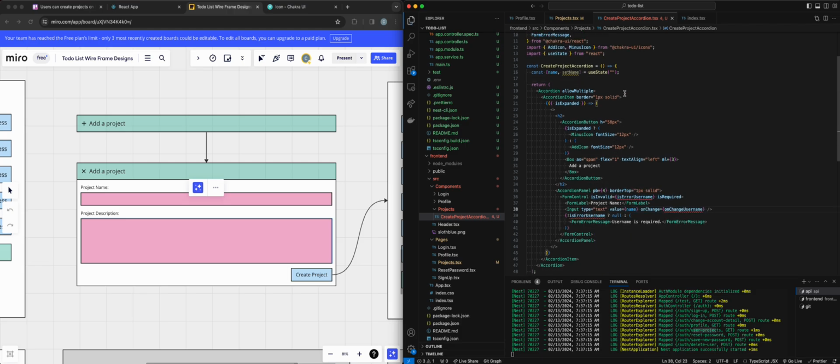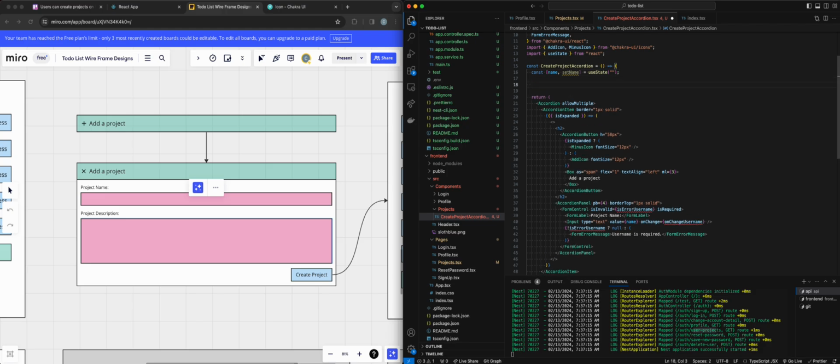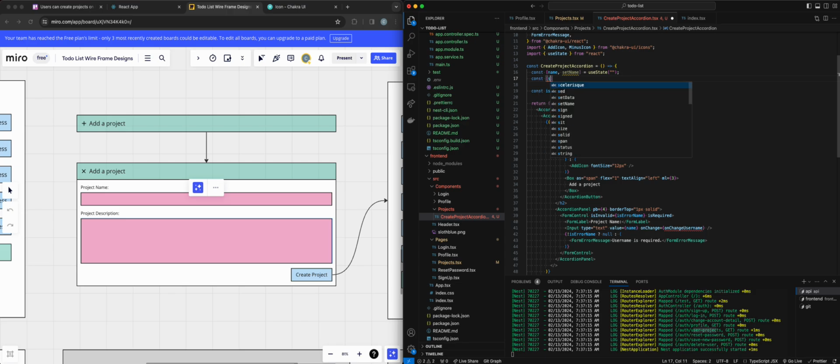All right, so now let's figure out, it's going to be a mandatory element. We need to make sure that a name exists when you create a project. So we're going to say const isErrorName, and then we're going to say name is equal to an empty string. We also are going to change this to name and name.